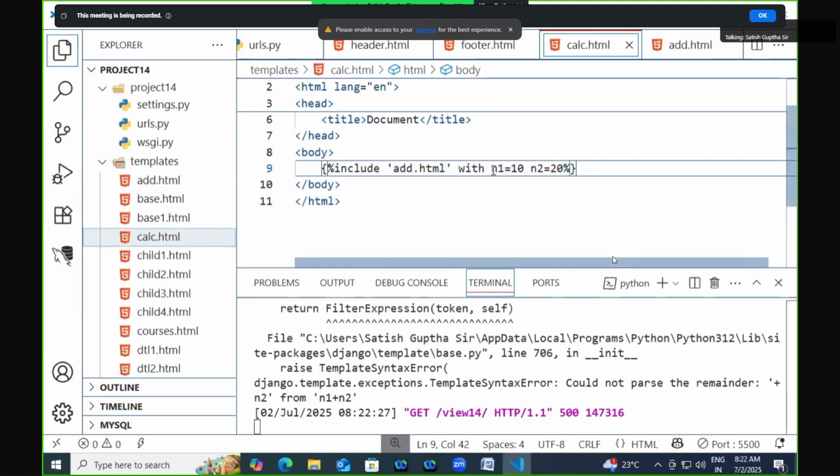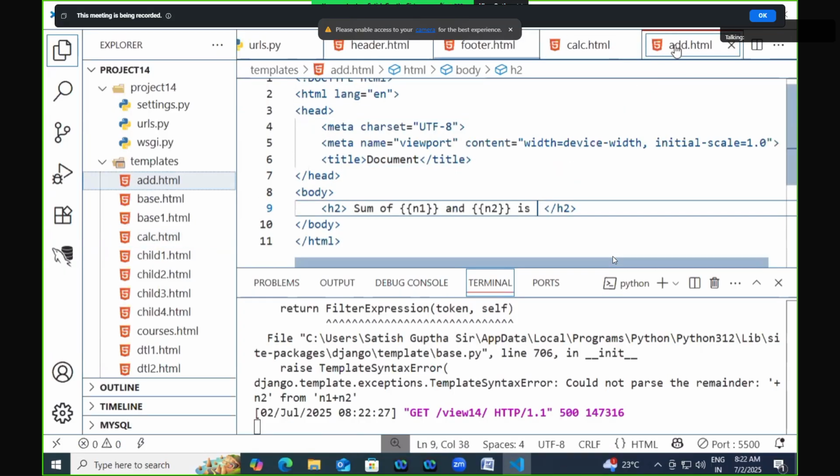Here you have to understand how to send data from one template to another template by including: you are passing the data and this data is inserted in another template.